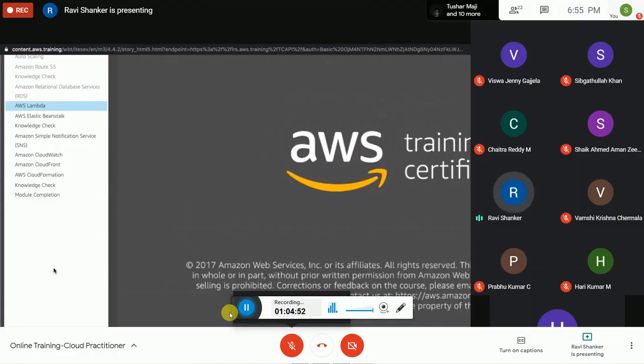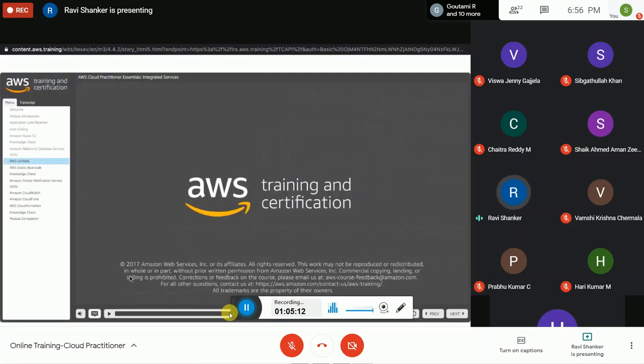So thank you. Tomorrow we'll connect again and see what Beanstalk is. This is our platform as a service on the infrastructure as a service. AWS is infrastructure as a service. Beanstalk is a platform as a service on AWS, provided by AWS, obviously, right? So thanks a lot, and let's catch up tomorrow.